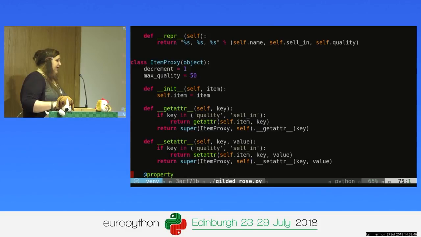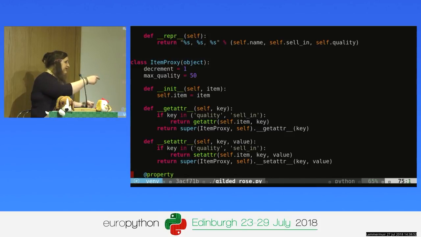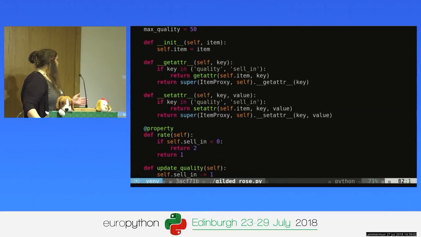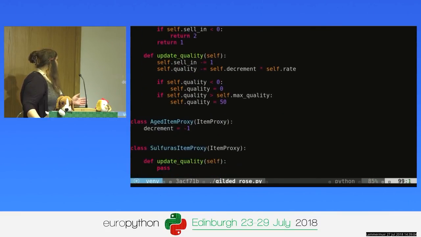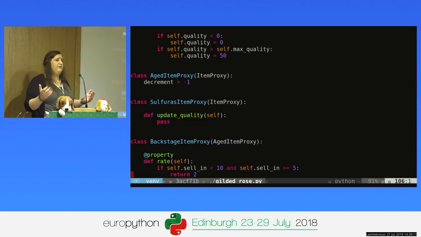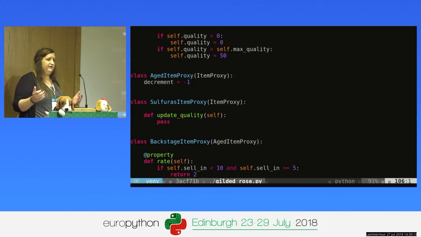So what we're doing is wrapping each item in a proxy. It's like putting it in a big plastic bag, and when you look through the plastic bag, you see what's inside of it. But it's just inside the plastic bag. So we don't change the item class, we just wrap it in a proxy. And everything that we wrote, all the specialized classes, can be specialized proxies, and we can wrap any item in its own proxy.